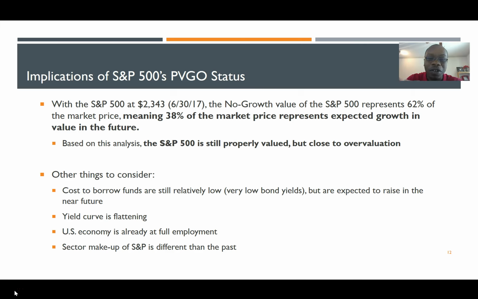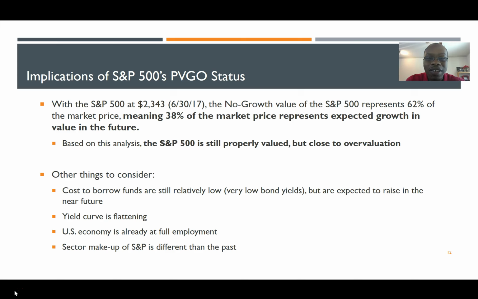Now, to take it a little bit further, let's throw some other things into consideration. In my opinion, the S&P 500 and the market in general has an inverse relationship with the bond markets, and more specifically the Fed funds rate. When it's cheap to borrow money, cheap to get bonds and cheap to get loans, then a lot more companies are willing to invest. As soon as the cost to borrow starts to rise, then companies are a little bit more wary. They don't want to borrow as much, or not even borrow at all.